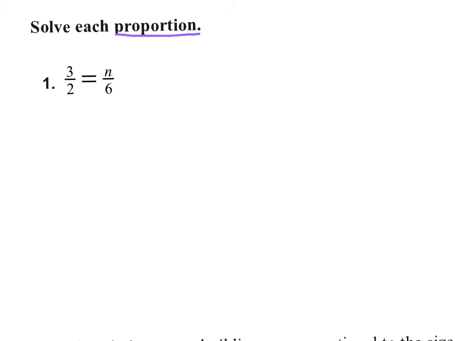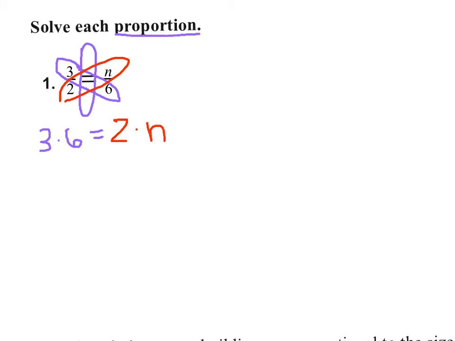If you have two fractions that are set equal, then it's a proportion. So I have these two fractions that are equal to each other. I can multiply this cross, which is 3 times 6, and it's going to be equal to the other cross, let me change colors, which is 2 times n. And the way that you know you can do this is because when you're all done, you have this pretty little butterfly. So if you don't get a butterfly, that is, you don't have a body, an equal sign, you cannot cross multiply. Once you get it set up, I'm going to go ahead and complete this.